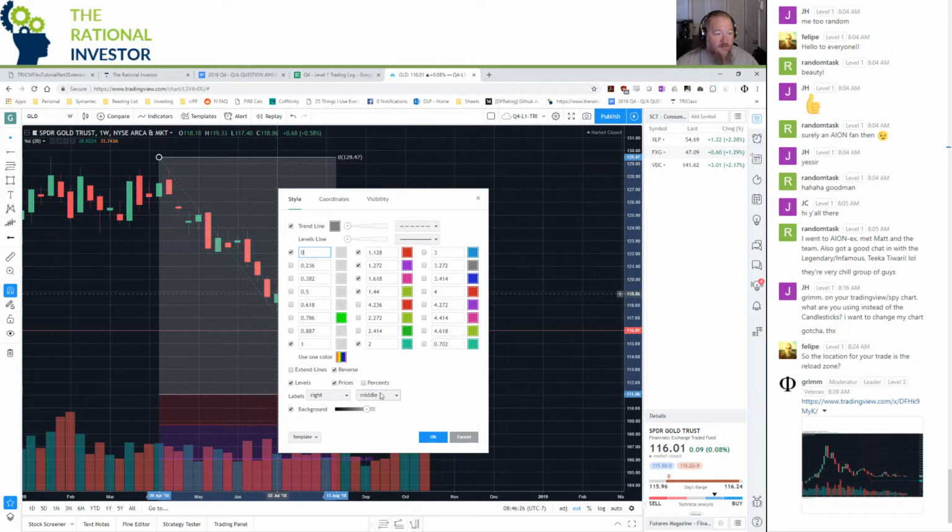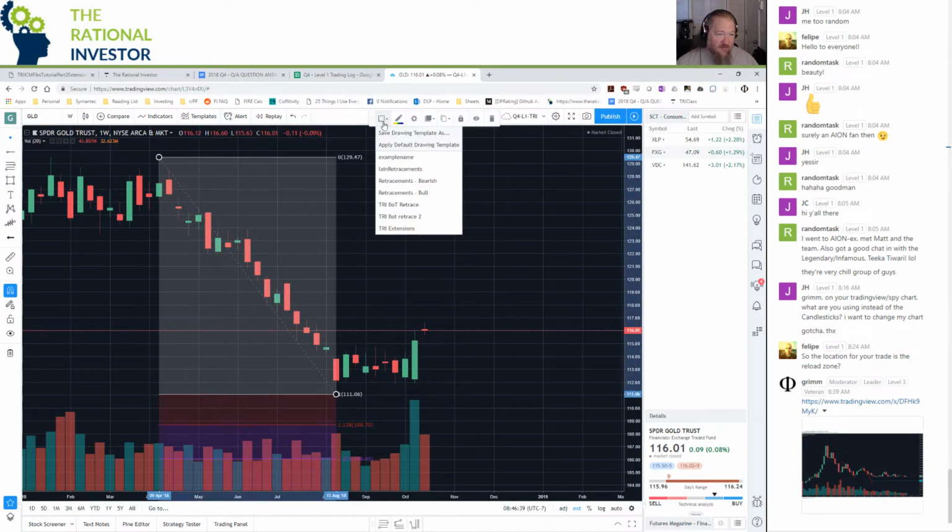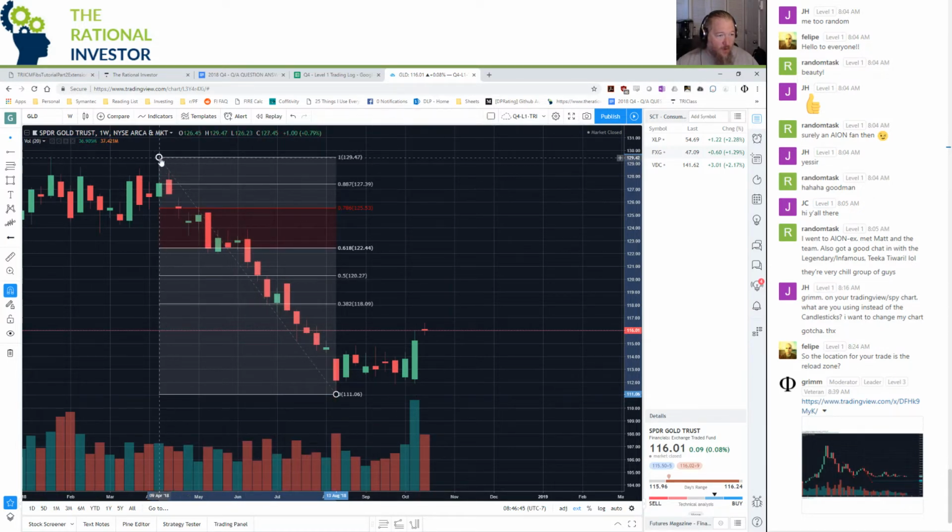And the other important part is you need to have it set in reversed, because what reversed does is 0 becomes your leftmost line, 1 becomes your rightmost. If you are not reversed, like in a retracement, this is your 1, see how it's 1, and this is your 0 down here. Okay, that's going to tell you right away whether you've drawn your extensions correctly, because we often see people will draw them backwards. They'll put their 0 here and their 1 here for a retracement, or vice versa for their extensions. Okay.